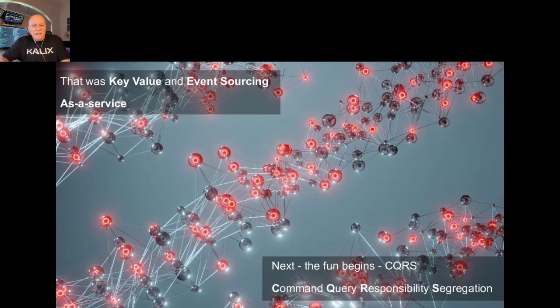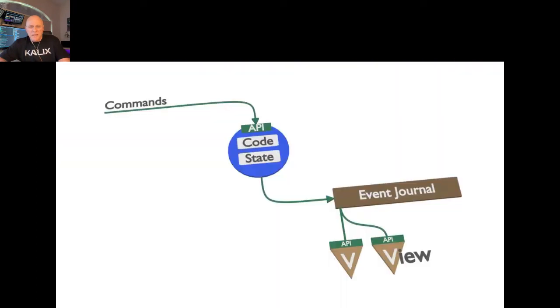Now, that was key value and event sourcing, but the fun starts, I think, with what's called CQRS, or command query responsibility segregation. And this is where things get a little different if you haven't really looked at this before. Well, it's different, I'll just put it that way.